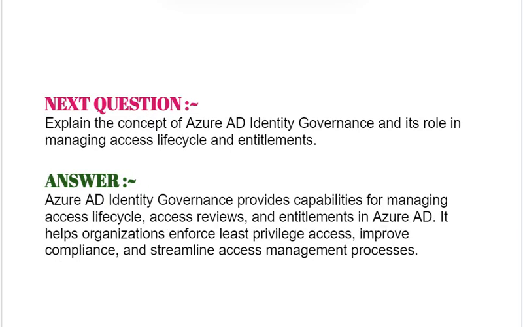Our next interview question is: explain the concept of Azure AD Identity Governance and its role in managing access lifecycle and entitlements. Your answer should be: Azure AD Identity Governance provides capabilities for managing access lifecycle, access reviews, and entitlements in Azure AD. It helps organizations enforce least privilege access, improve compliance, and streamline access management processes.